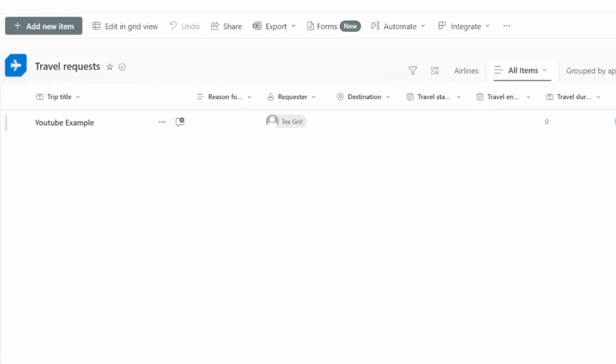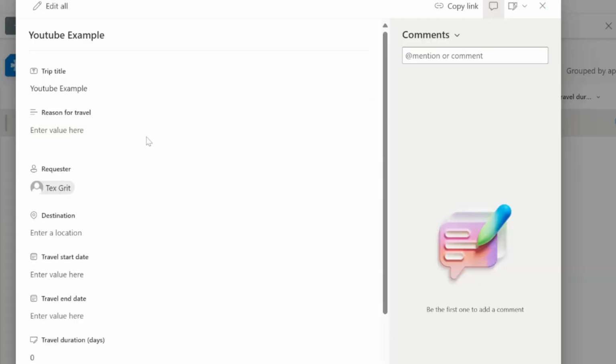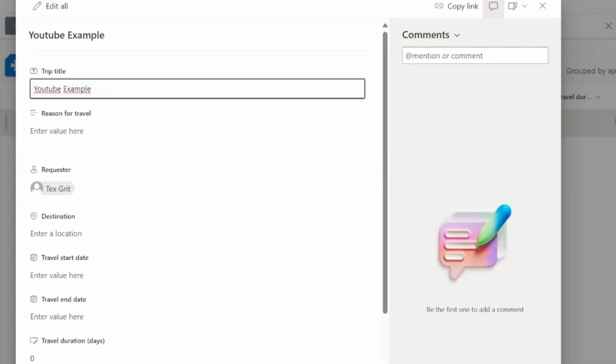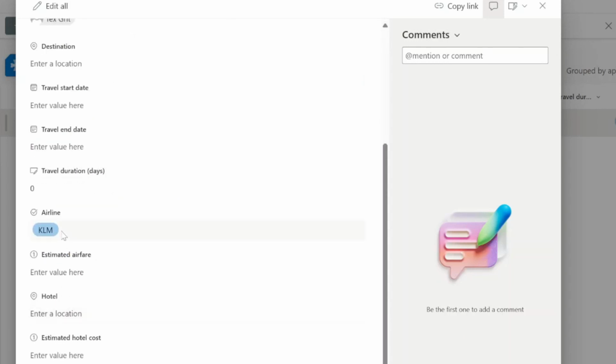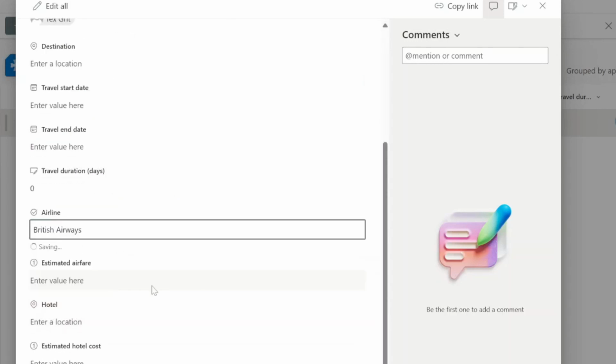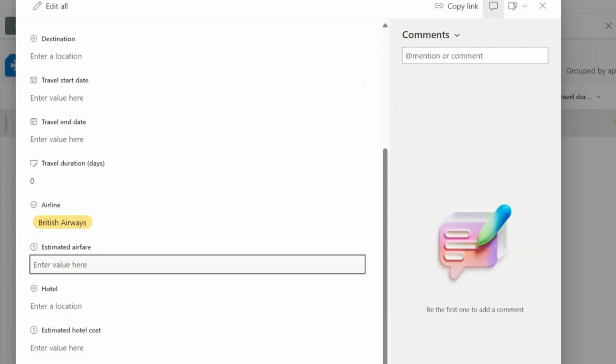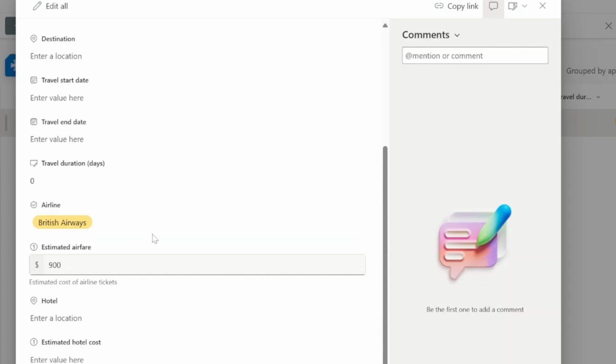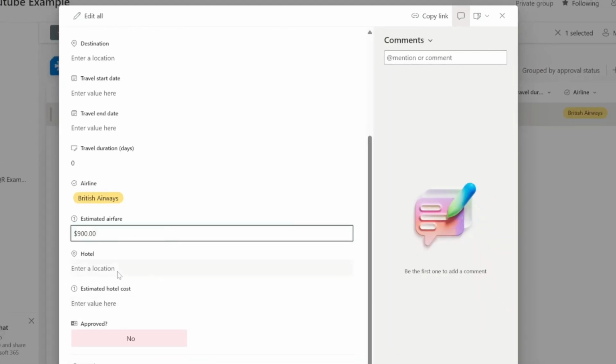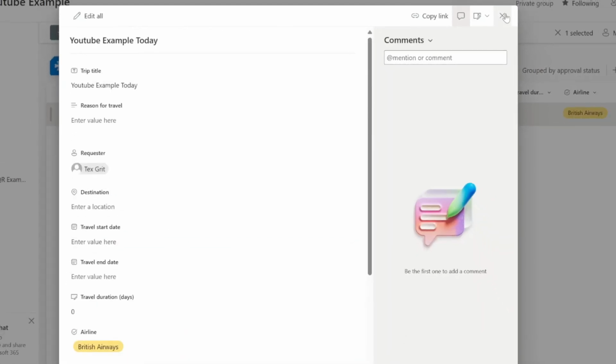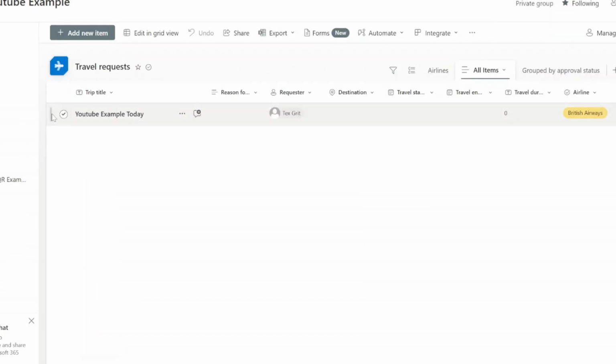All right, here we are at the SharePoint list, ready for testing. I already have a record right here. Let's just change some values so you guys believe me. Let's change this one to British Airways and add some data right here. I'd like to fly first class. Let's go. And now we're going to test our new button.